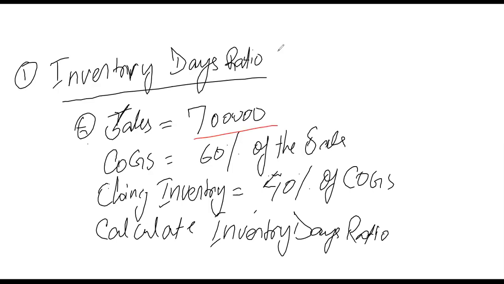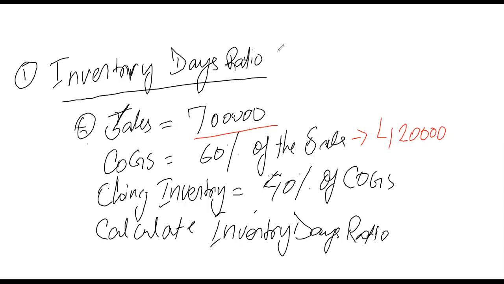We are being given sales. So what will be the amount of cost of goods sold? You guys can pause this video and calculate the amount of cost of goods sold. I guess 7 6s are 42. So I get an answer of 4,20,000 as our cost of goods sold. Now, if I say that the closing inventory is basically 40% of COGS, so I'm getting an answer of 4,20,000 as my COGS multiplied by 40%.